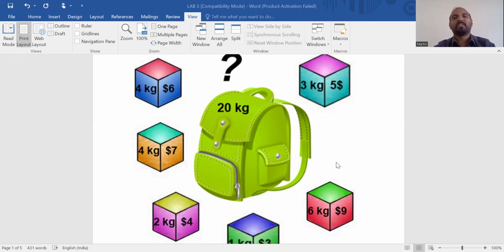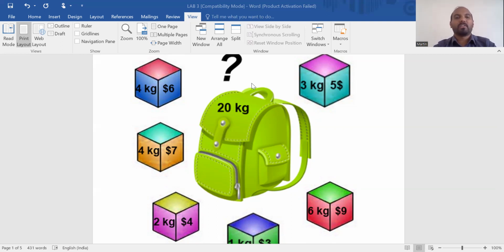For this problem, we have to follow two conditions. One is that we have to carry certain items inside the bag so that it produces the maximum profit. And the second condition is that the weight of the items that we carry inside the bag should be less than or equal to the weight of the bag. So these are the two important conditions that should be followed to find the solution.